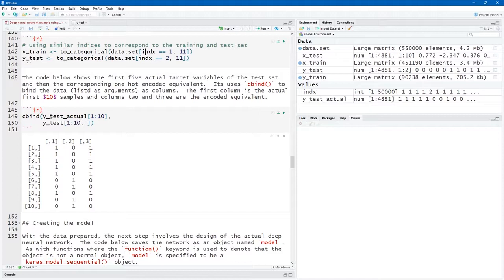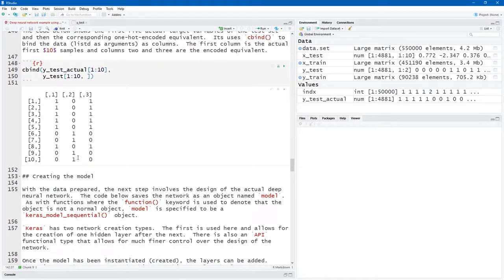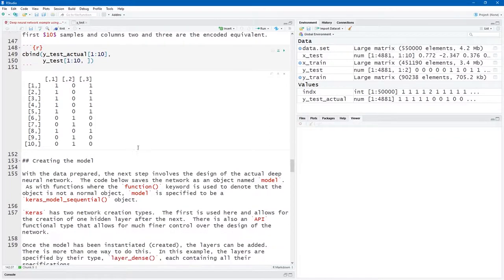Remember I saved that separately, so my test set actual target for the first 10 were 1 1 1 1 1 0 0 1 0 0, and now I'm passing y test, which was one hot encoded, as the next two columns. So you see column 2 and column 3. Because this was a 1, the one hot encoding gives me 0 1, and when it's a 0, the one hot encoding gives me 1 0. It's the 1 under the 0 column, and therefore the actual one was a 0. So I think you get what one hot encoding is all about, and we are doing that in this instance.